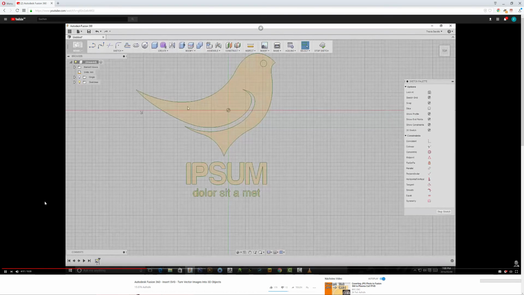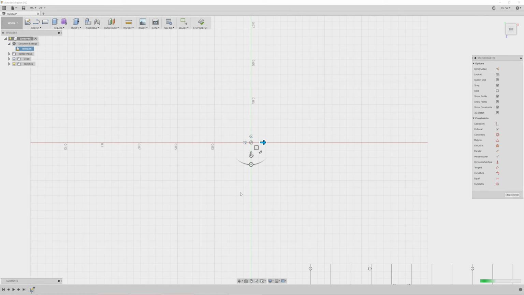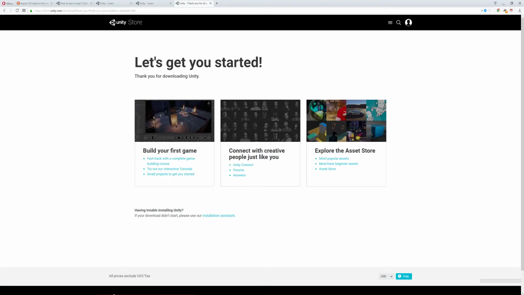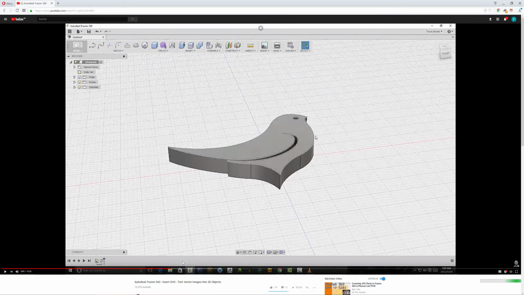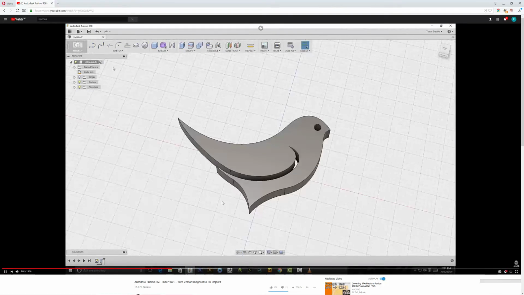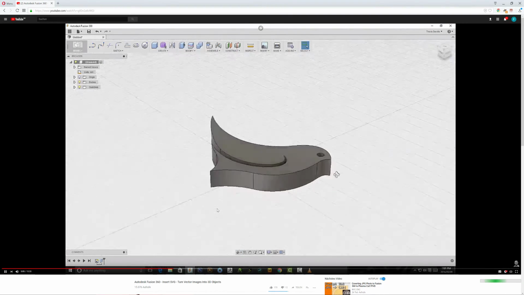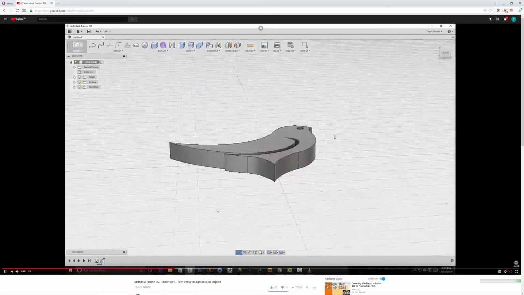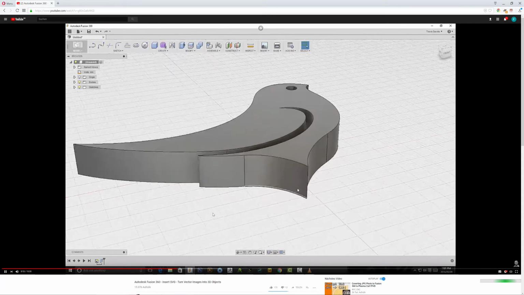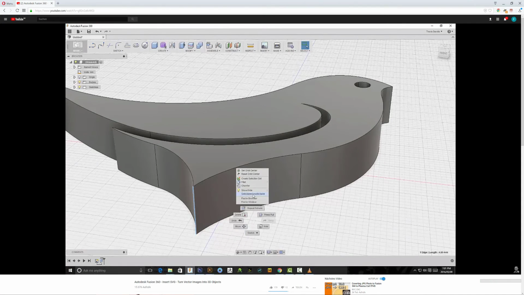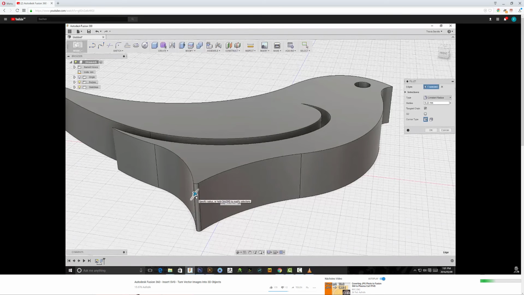As soon as I click on OK, you'll see that we've actually got this entire outline, and that's why I said it's important that this is a vector image, because all of those points that we see in Illustrator, that were created probably using the pen tool, turn into a 3D object. Like I said, since this is Fusion 360, we can even 3D print this and turn it into merchandise. So this is a really cool method for creating 3D logos.